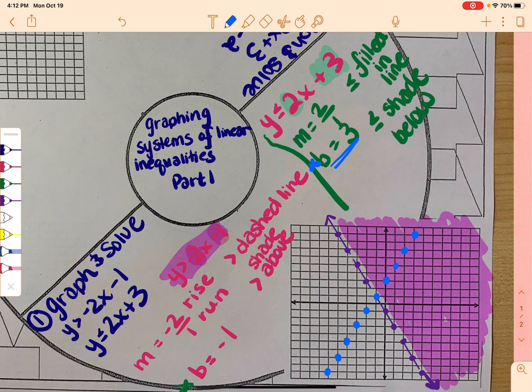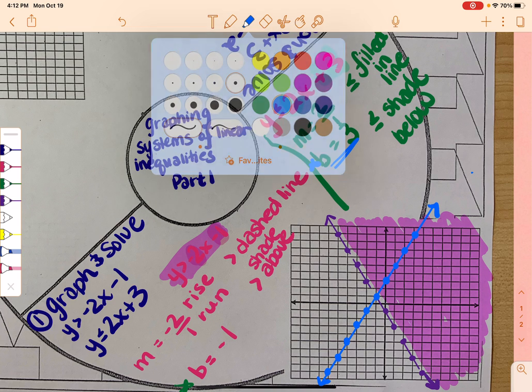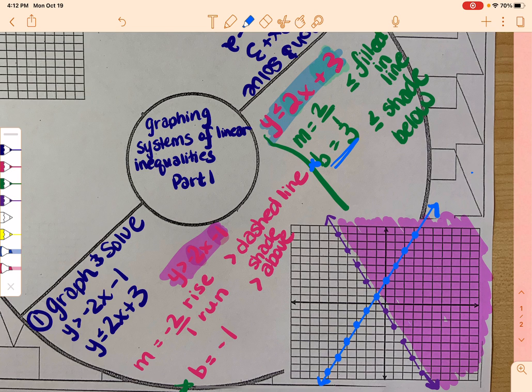Now this happens to be a filled in line. So I'm going to draw a line through this. It's completely filled in. I'm going to choose a blue color here just so I can do that overlap a little bit. So I know that I have to shade below the blue line that I just made. So just like we did on the other ones, close to the line, let's try not to hit it. Do I know you're going to color over the other line? Yes. But try to make the lines at least as best you can.